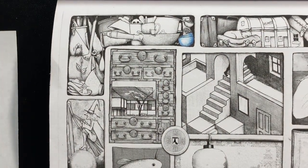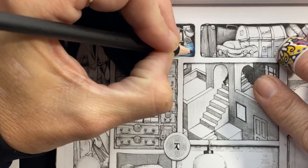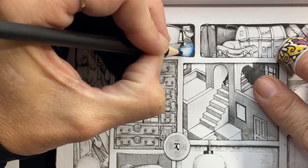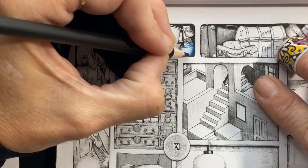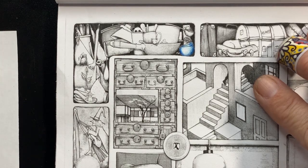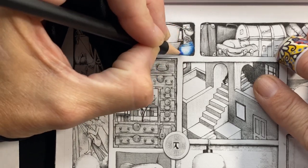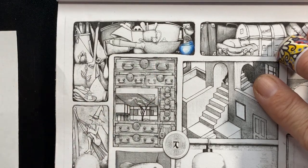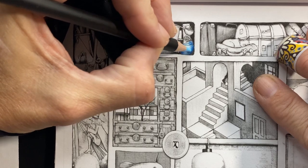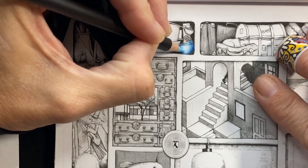All right, so that was with sapphire. And now I'm going to go in with Egyptian blue, just along these edges here, to create a bit of depth to the bowls. Going to go back with sapphire over that Egyptian blue where I laid it down before, pulling it out slightly. And then lastly in with sky blue, going over all of what I've done and then bringing it in towards this center area.